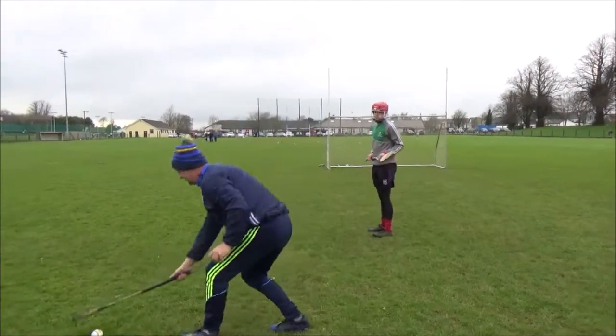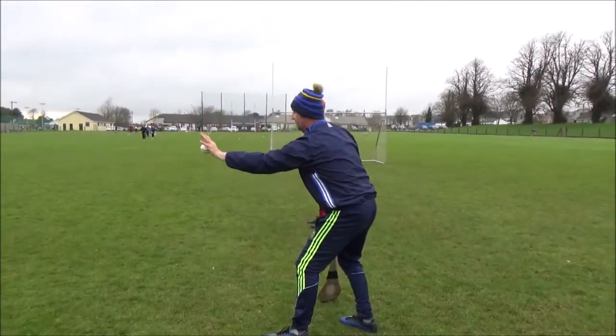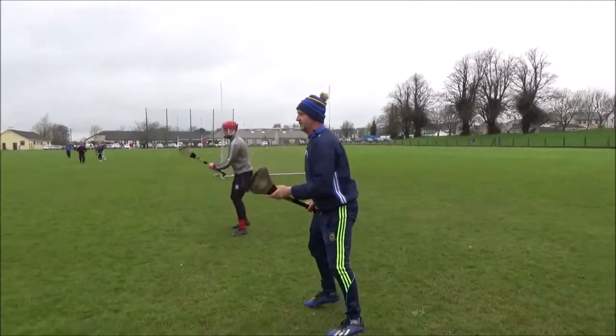So you've got a bit of decision making to make as well when it's coming. But remember, the lower down it goes, your hand is closing. You need your hand open. So just work a few of it now again. Hand coming to the ball every time. That's it.